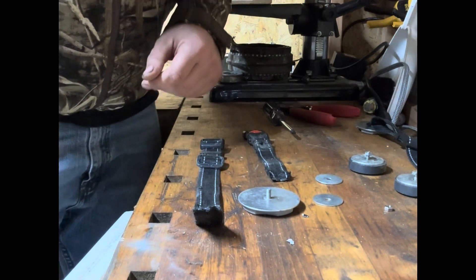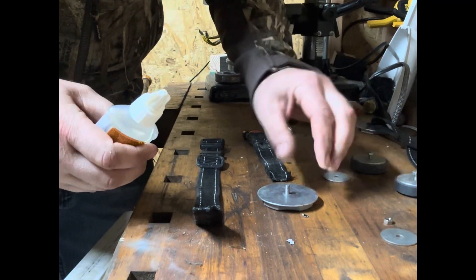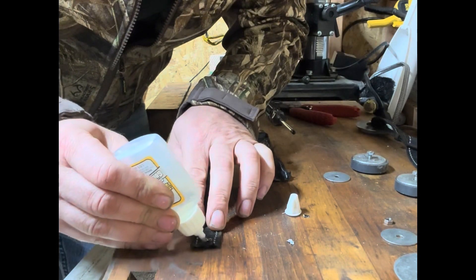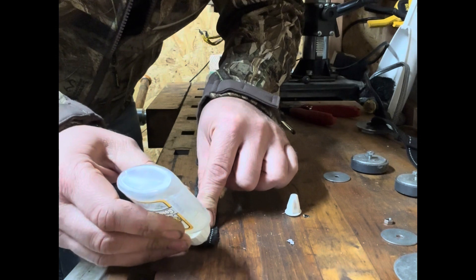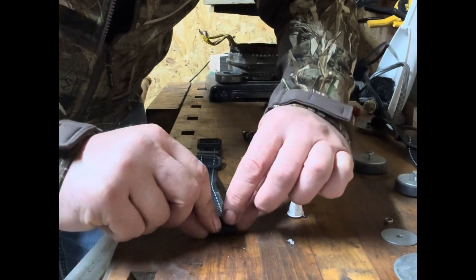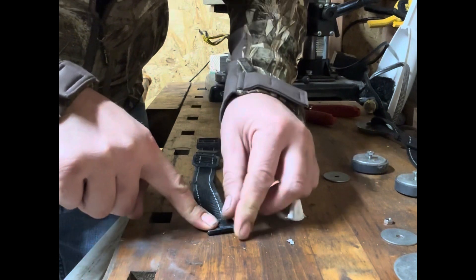All right, I had to warm my glue up in my pocket. I've got my gorilla glue, flat washer, the nut off to the side, and my soldering iron warming up. I'm going to take just a little bit of glue and put it on here, rub it all over — it's going to soak into the material — then put just a little bit more on. I'm going to fold it right at about three-quarters of an inch, and it's going to feel kind of wet and that's all right.